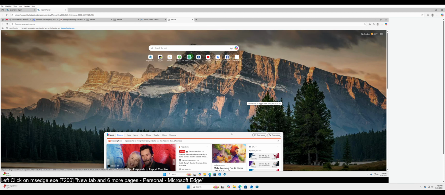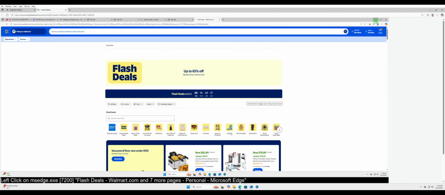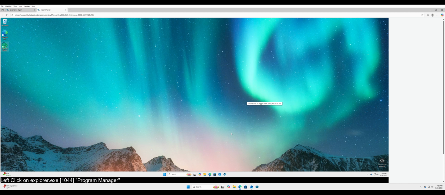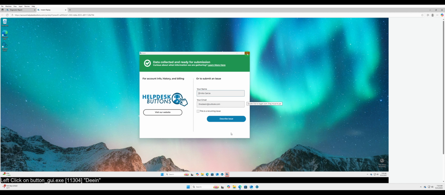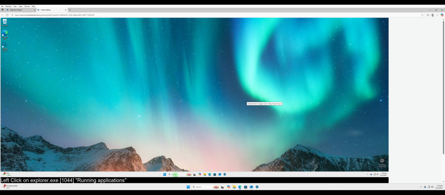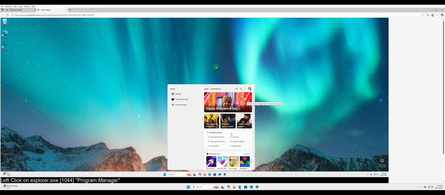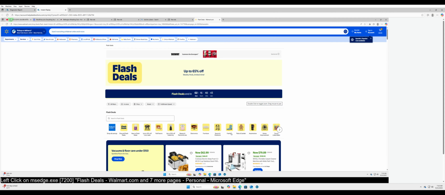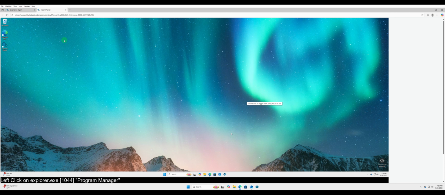But this is probably one of the best things that we have, which is that you can actually see the user have their problem in real time. So it's no longer, hey, can you take a look at my machine and see what's wrong with it? You can just say, hey, look, I saw you when you had that issue. I know exactly how to fix it. Give me a second and let me go ahead and take care of it.